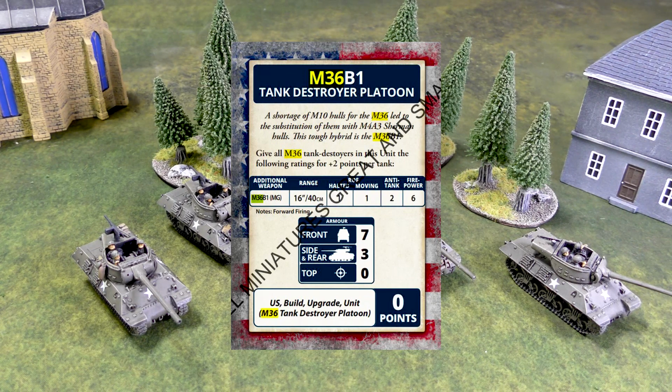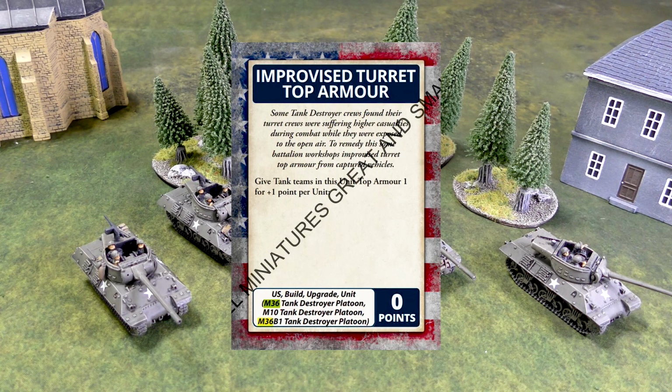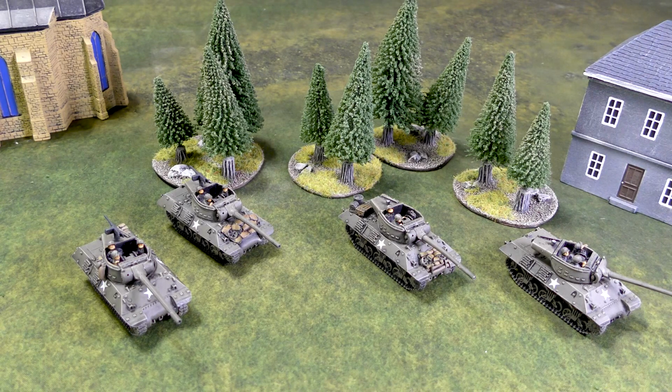And you also get, I guess, an additional machine gun as well there, because you get your hull-mounted machine gun. Okay, you can also take top turret armor. And this is true for the M10 as well. It applies to both of them. But basically, it gives you a top armor of 1. Now, both of those upgrade cards, command cards, do add to the price.